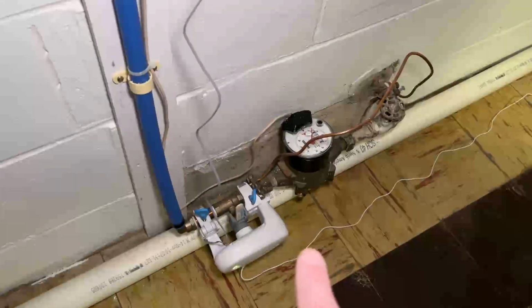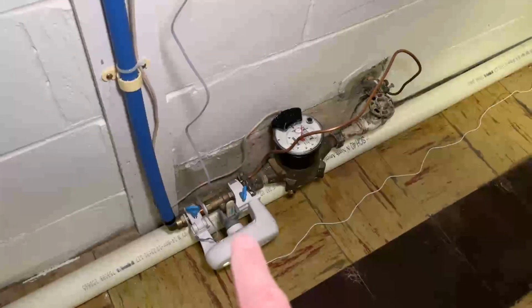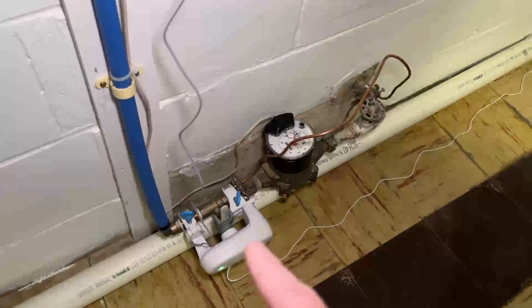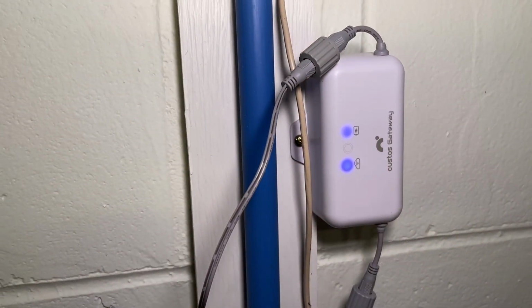So if the washer leaks, this will shut off the water. Now, if the drain leaks on the washer, this will also shut the water off. Now, the drain is separate from the water supply, so you really don't need the water shut off for that, but it will notify you, and it is still an issue you need to take care of. So I've run this up here. I've mounted the gateway here and I have it plugged in over here to the left.